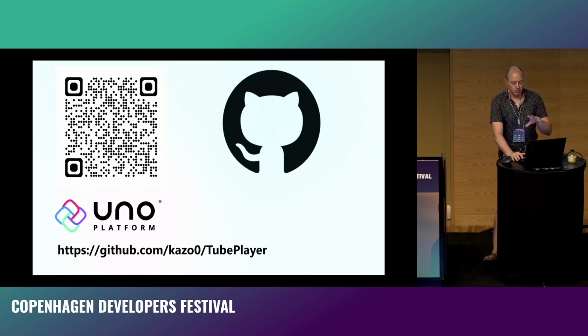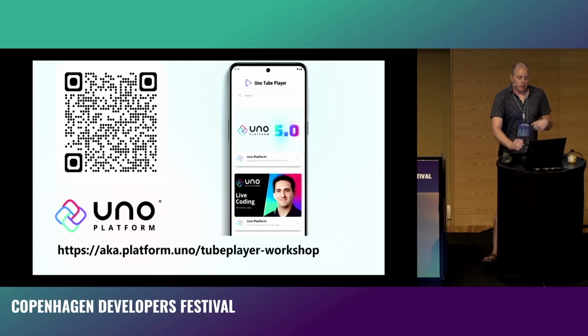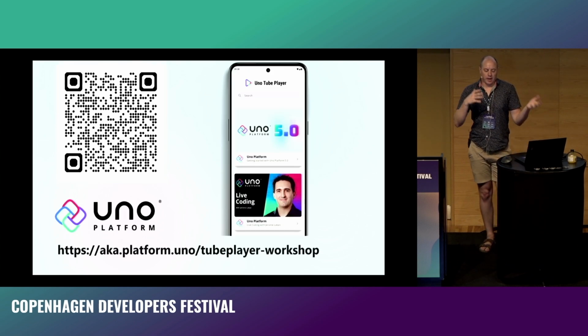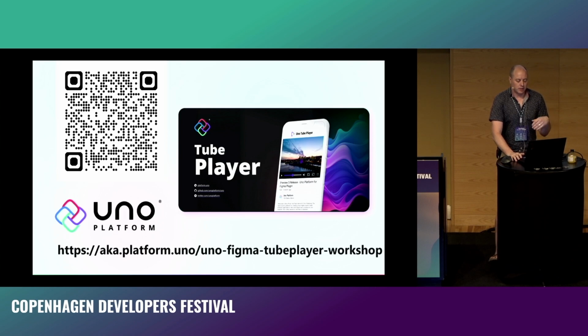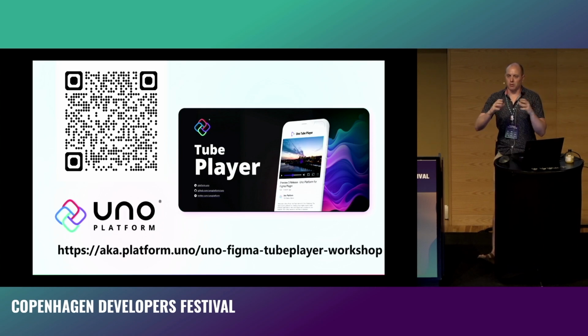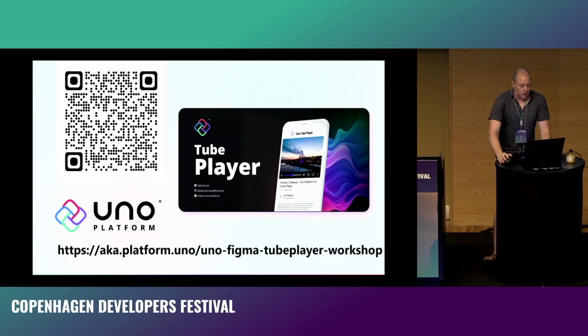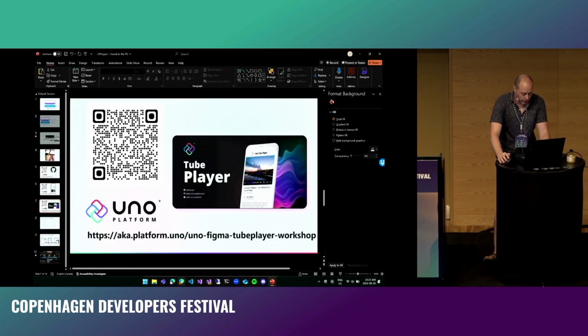The basic 3 things that we're going to be looking through are this 2-player GitHub repository that I have here, and it is also available as a workshop. If you go to the Uno platform website, there is a 2-player workshop that walks you through this step by step. We're also going to be utilizing this Figma file. So we're going to be looking at the actual UI designs for this application that we're going to build, right?